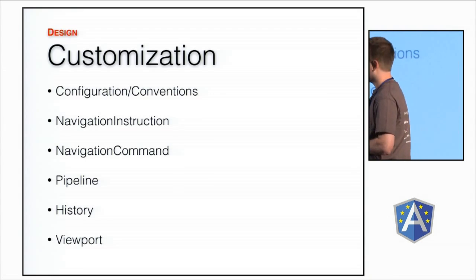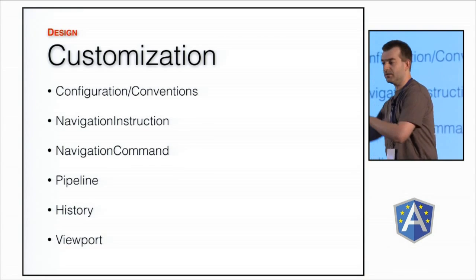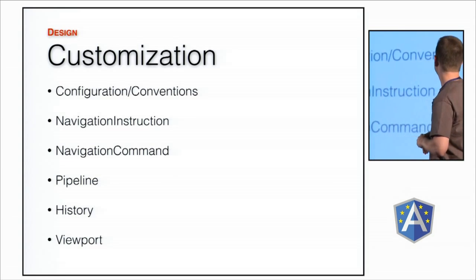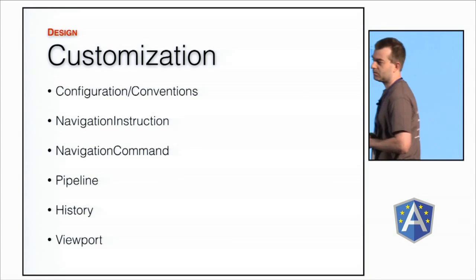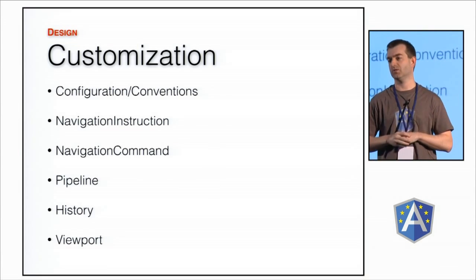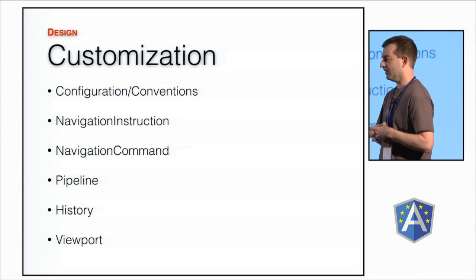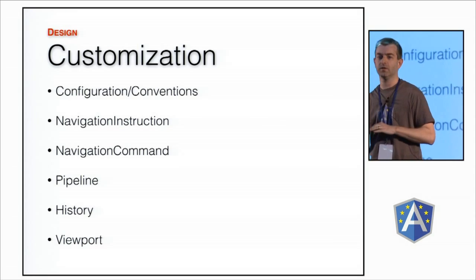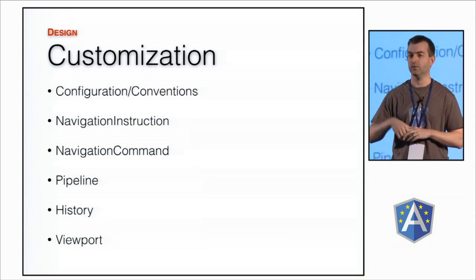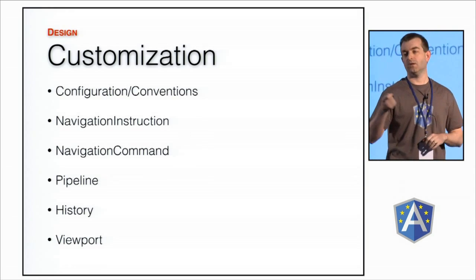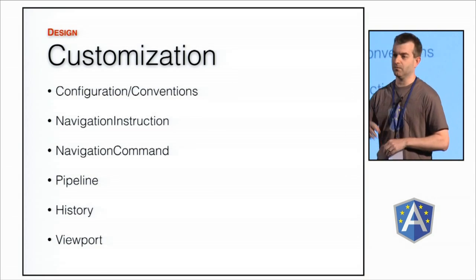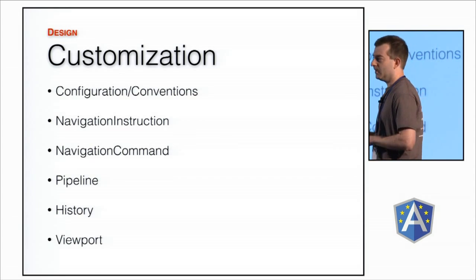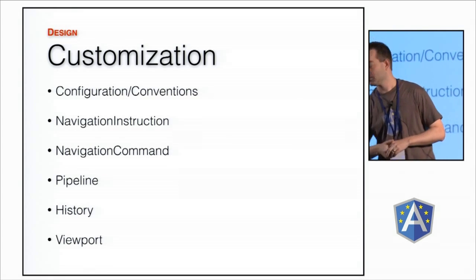We talked about pipelines already and the ability to pull out steps that you don't like or plug in your own steps. There's a couple of other things we didn't talk about yet around customization. History, because this is all built on dependency injection, has been very carefully encapsulated into its own class. So if you want to build something like a Node WebKit app, for example, where it's not going to be running in the browser at all, you could implement history yourself, maybe over local storage, for example, and drop it in there, and the router will continue to work.